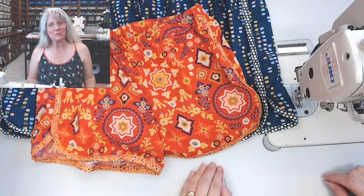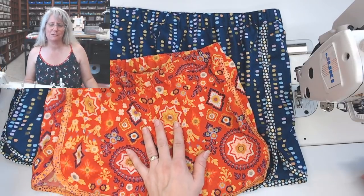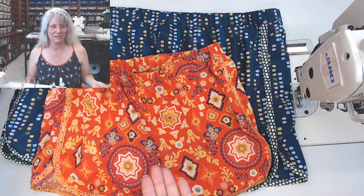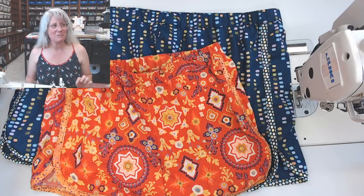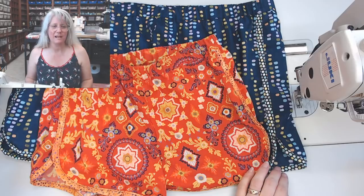Well, you missed some drama with the orange pair. The blue pair went like that. They were a charm. So if you end up wanting to make these and you want to watch this video, start with the blue pair. But I do explain things better in the orange pair. I had some really bad luck with them. Had some weird little things happen and made some bad choices.